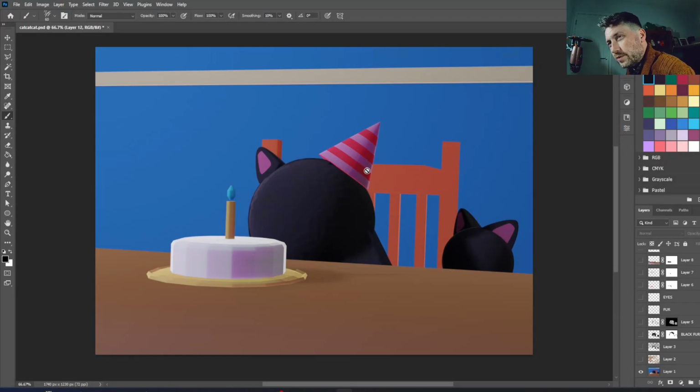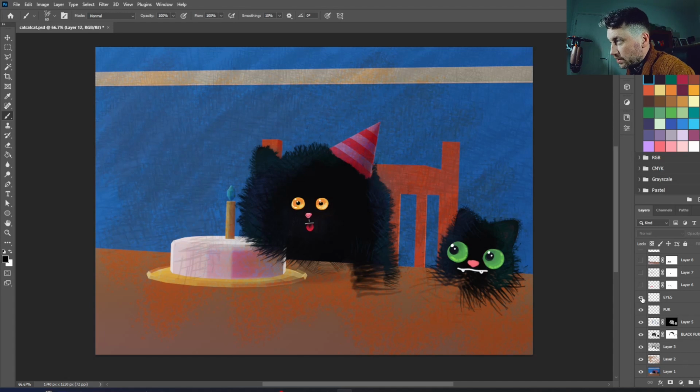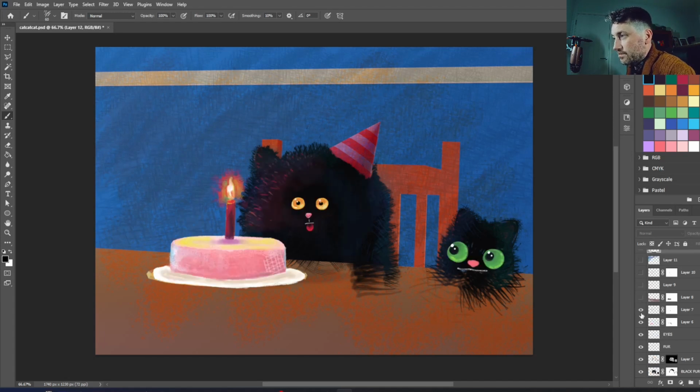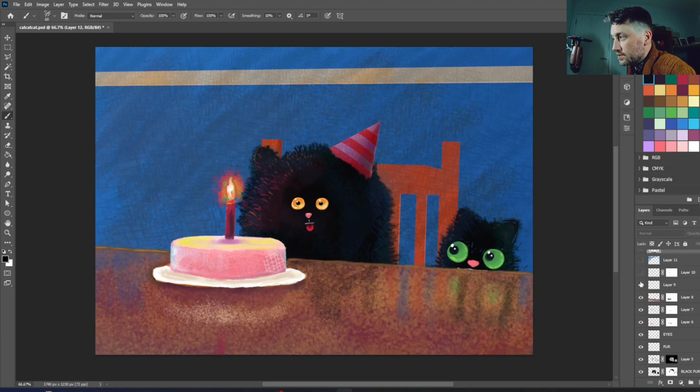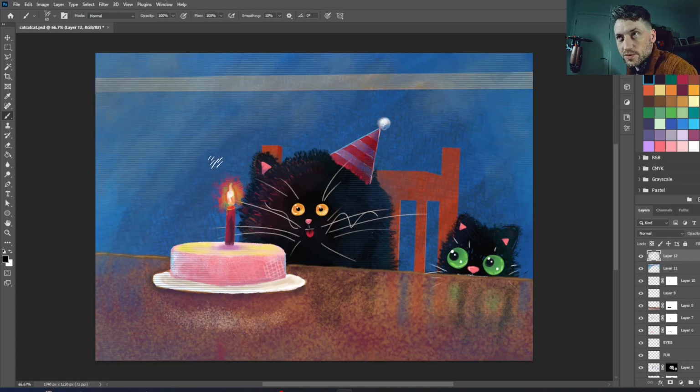So for the first half hour, I forgot to actually hit the record button. So this is just showing you the stages I went through to then build the sub. First I was adding a layer of texture, very subtle. Then more texture. Then painting over the fur for the cats, adding some shadow and highlights, more detail, drawing the eyes in, the cake, the candle, the reflections on the table, some more stuff like whiskers and whatnot, some subtle blending, vignetting, and then just some additional gunge on top. That was the basic process. But I forgot to record the part where I was creating the cat, so I'll just show you that quickly.